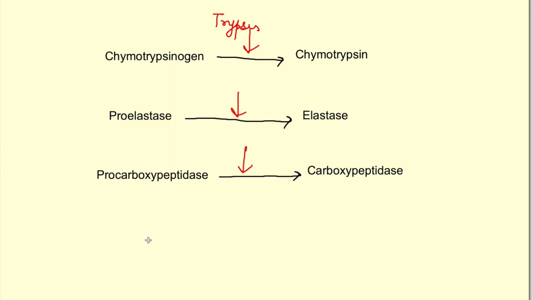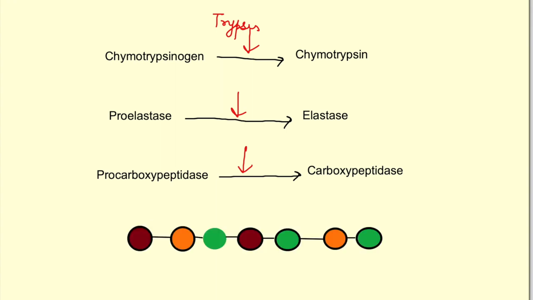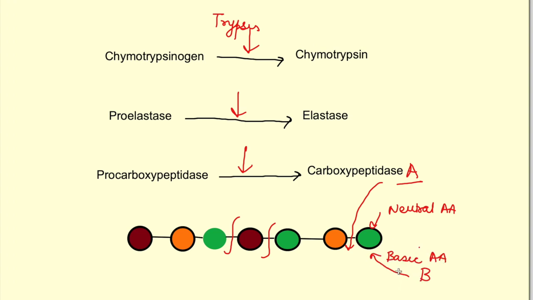By the way, why do you think that so many different types of enzymes are required for protein digestion? Well, different peptidases act on bonds between different amino acids. We saw that there are endopeptidases and exopeptidases. Also, in these endo and exopeptidases, they act on bonds between different amino acids. For example, carboxypeptidase A acts on peptides which have a neutral amino acid at C-terminal, while carboxypeptidase B acts on peptides with basic amino acid at C-terminal. Fine. So that was luminal digestion of proteins.